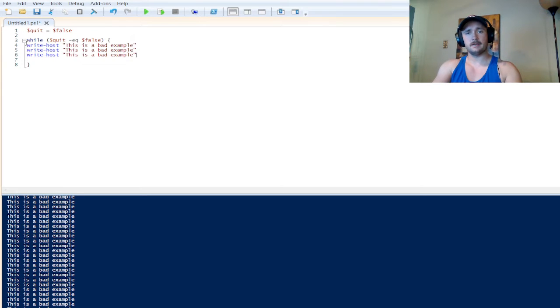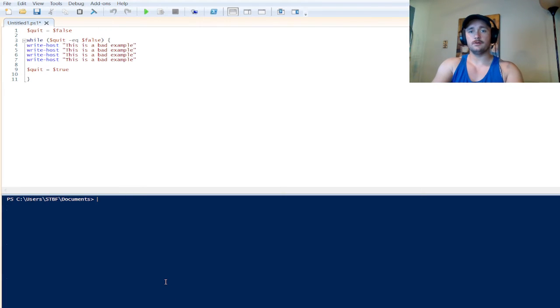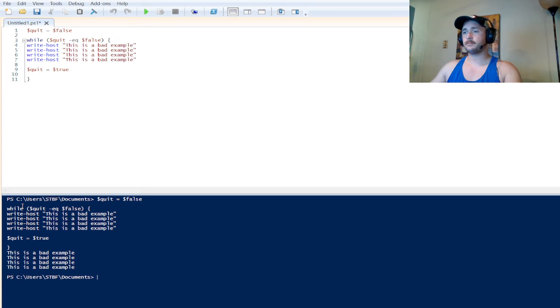Sometimes having a terminator is bad. But anyways, for this example, we will write this bad example 4 times and then set quit to true. So we'll go ahead and clear this screen and rerun this example. Now you can see it runs 4 times and then the application is terminated. What that did is it went through the initial entry, which is writing this bad example 4 times from 4 separate lines, and then we set quit to true. So when it circled back up to the opening of the while loop, it saw that quit is no longer equal to false because it's equal to true, and therefore it shouldn't run through it again.